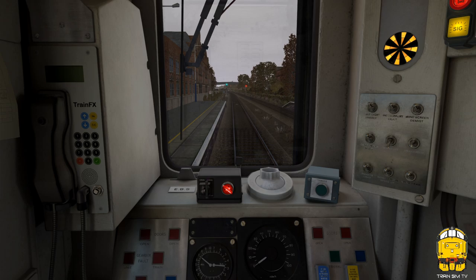And this is featuring the Armstrong Powerhouse Class 156. Actually, my first time doing a video of it. I have driven it quite a bit, but my first time doing a video of it. Fantastic unit.